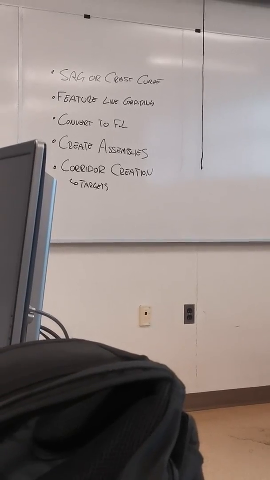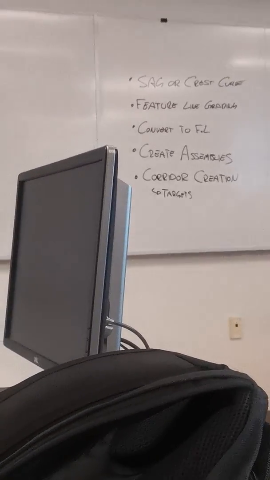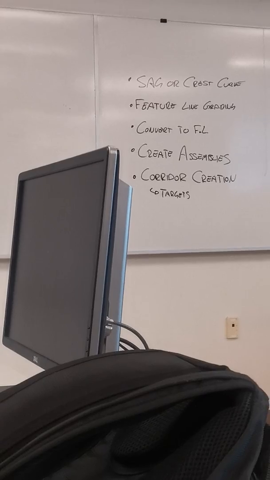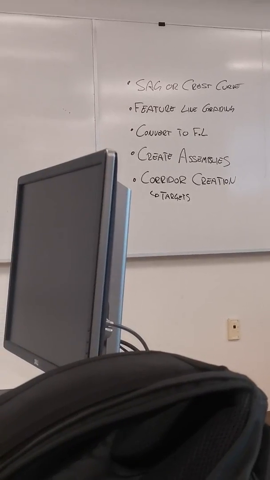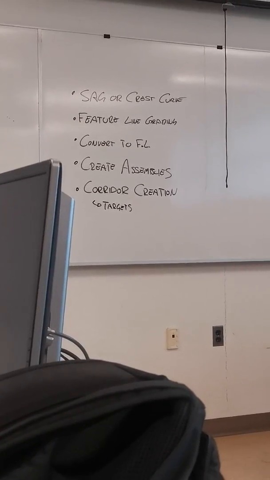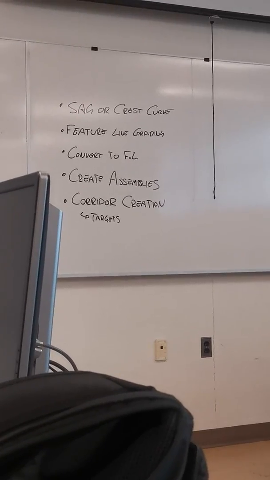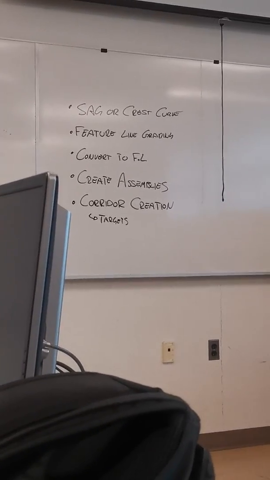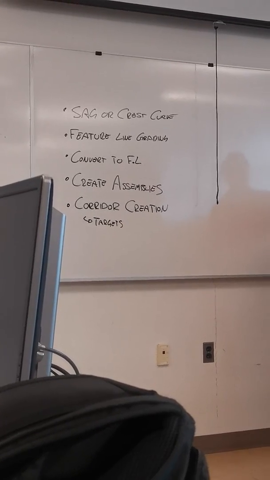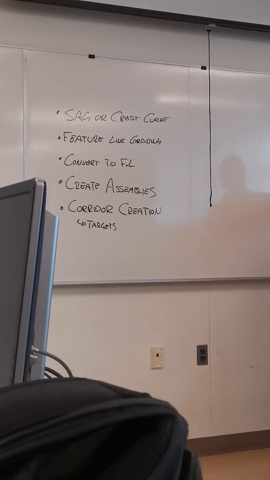Definitely creating a curb return in your corridor. Like the assignment, you're definitely doing that. It's almost 100% the assignment. From the assignment, you know how you created the curb return on your road. Every time you curve your road, that's called a curb return.